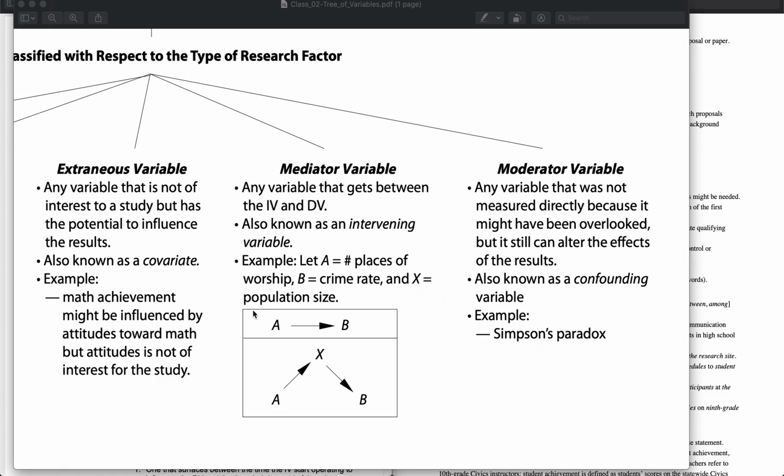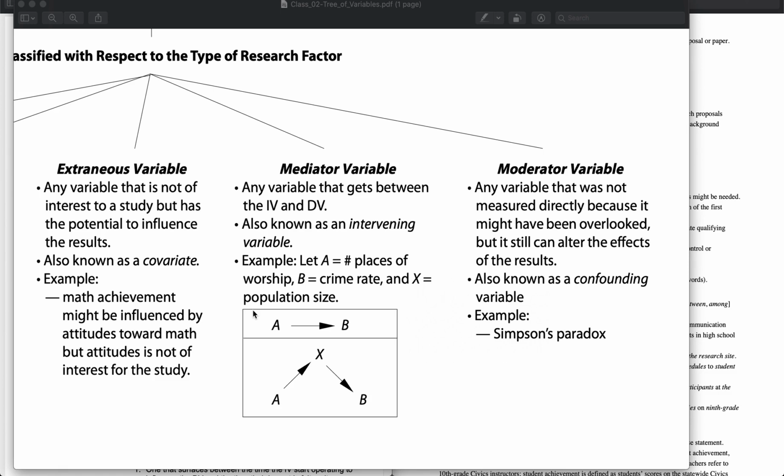So the example I have is your math achievement might not just be dependent on whether you are male or female, let's say if you're looking at gender, but it might also include this term of attitudes, right? So your attitude to math might be important, but I'm not measuring that for this study, right?